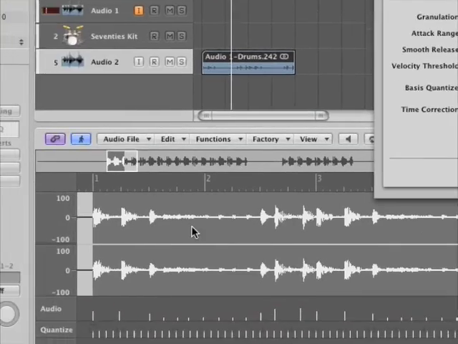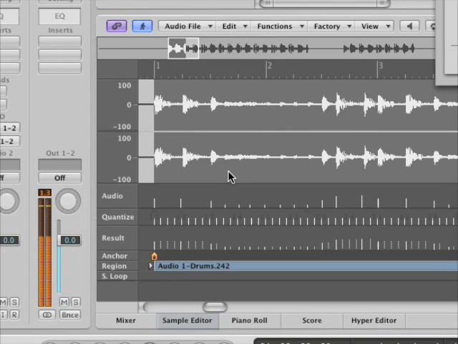Granulation means it's going to look at the transient, and then the lower you turn the granulation, the more it'll cut up a sound into components. Whereas if the granulation is really long, then that means that at each place where it's going to put the note, it'll actually put several notes instead of just one.